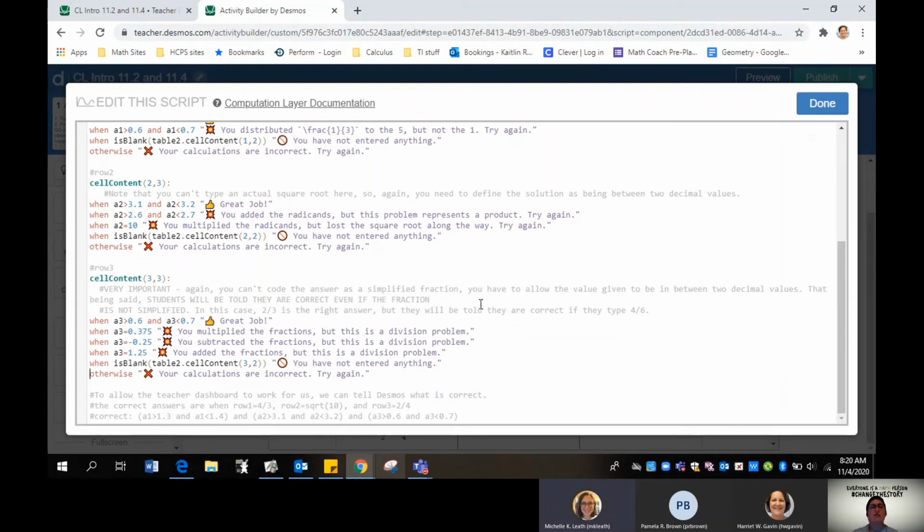Is there a reason you used A1, A2, A3 versus just like A, B, C or something like that? Nope. There's no reason. The only reason I do it that way is because of how I learned to do it. Originally I looked at an activity that someone created, I looked at what was happening in the coding, and that was the way that person did all of that. And so that's the way I learned, so that's the way I do it. The only thing that matters is, again, it's a variable, so each one is different. Okay.